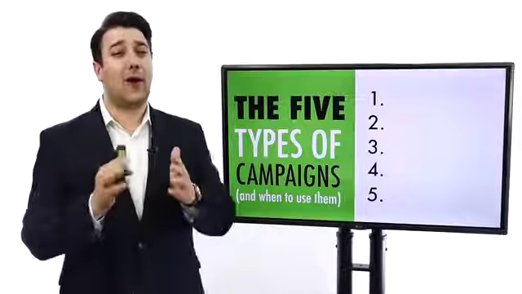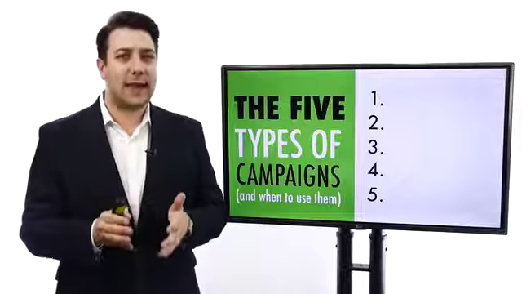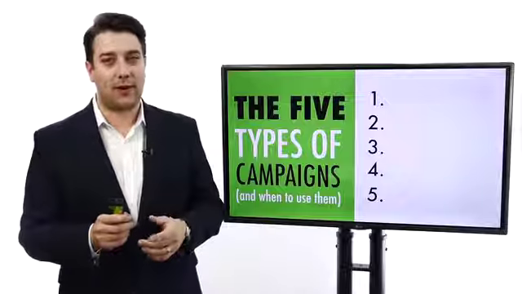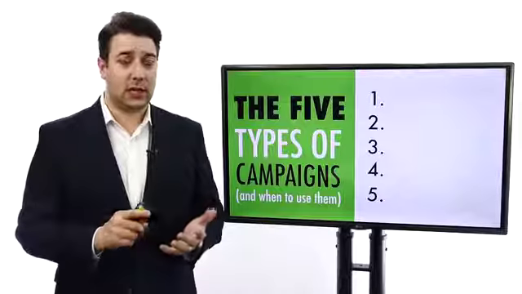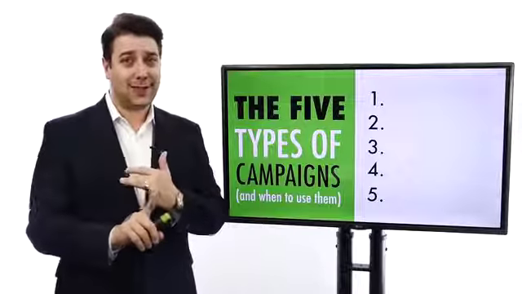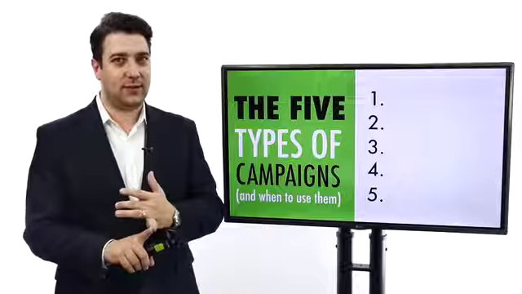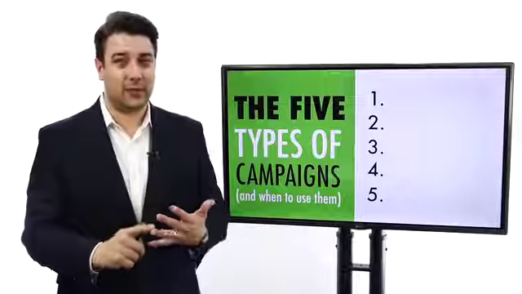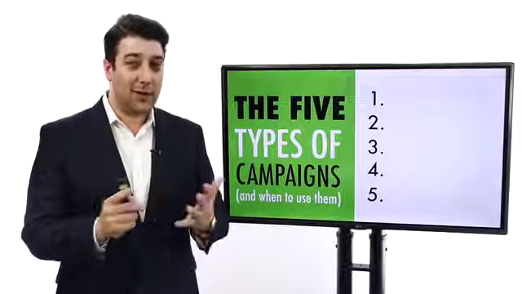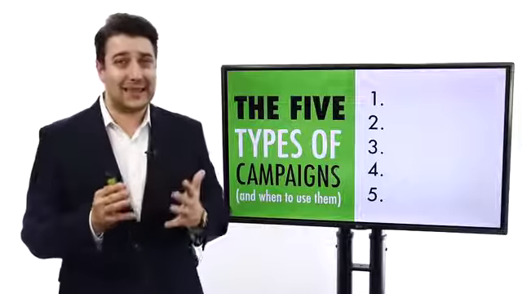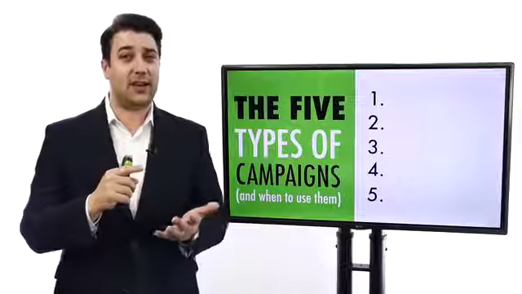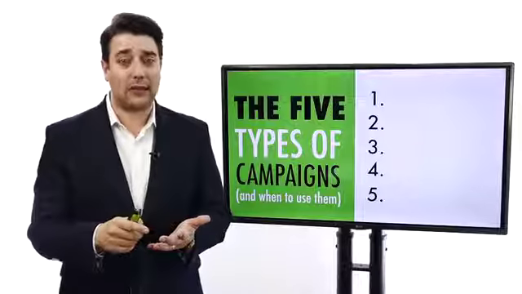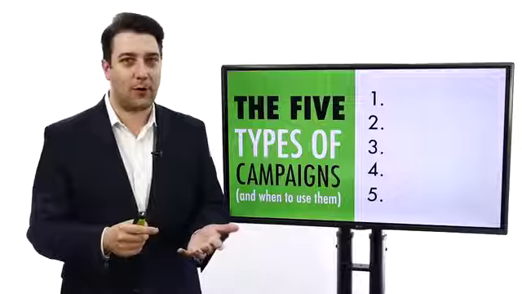Now, before we dive all the way in, I want to take a step back and recap because we've talked about a lot of different types of emails. First, we talked about the 3 different types or categories that each email would fall into, whether it's a transactional email, a relational email, or a promotional email. Then we talked about the 2 different ways you can send an email, whether you're sending an email as a manual broadcast or it's triggered based on a subscriber action.